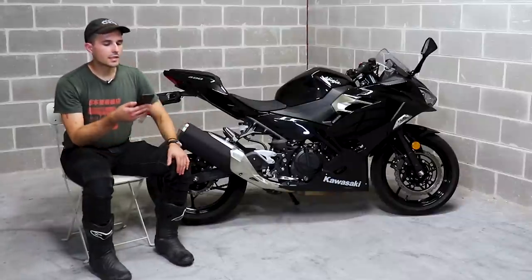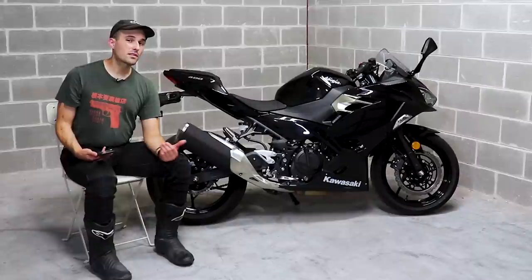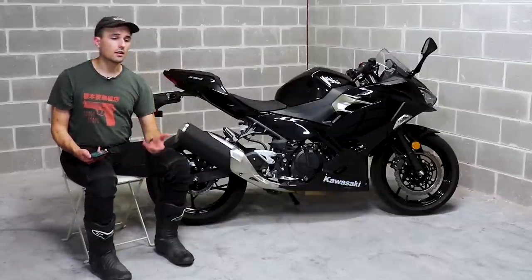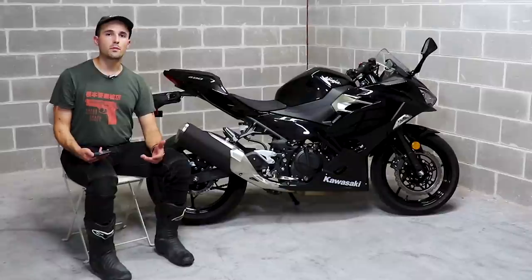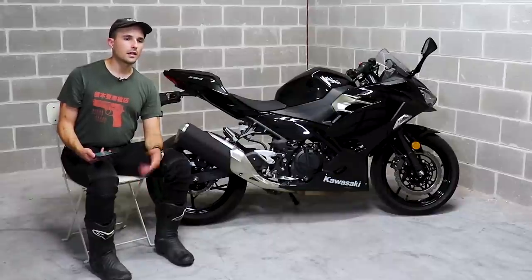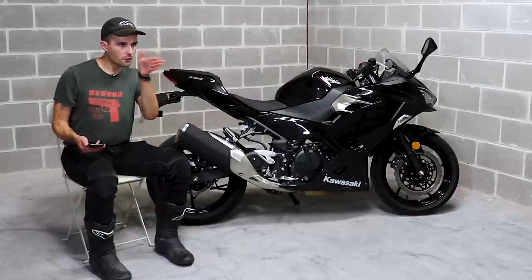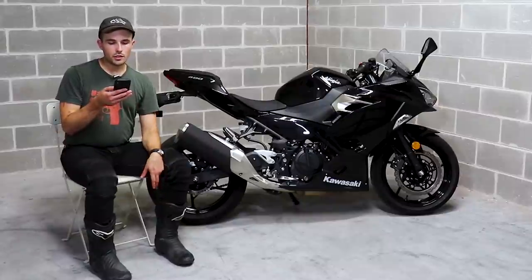John asks: 'How does it handle, considering it's a lower displacement, lighter bike?' It handles really well. The suspension on the Ninja 400 is actually a little bit stiffer than the R3, so it feels super pointy and flicky in corners — really fun. As someone who's done a lot of track days, I now understand why people get on this motorcycle and think it would be perfect to just flick around a racetrack. It weighs a good 60 to 70 pounds less than a traditional 600 supersport, so it just feels so light, flickable, and nimble — the front end just wants to dart into corners, which is exactly what you want.